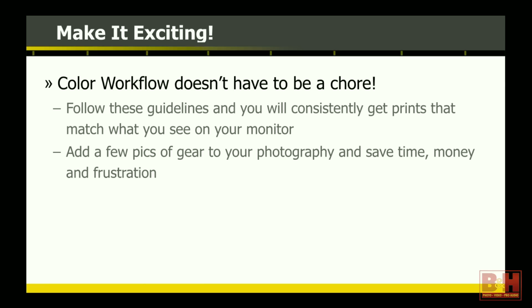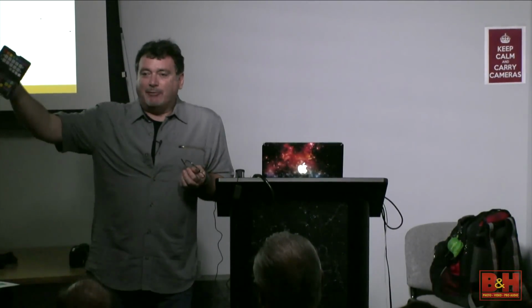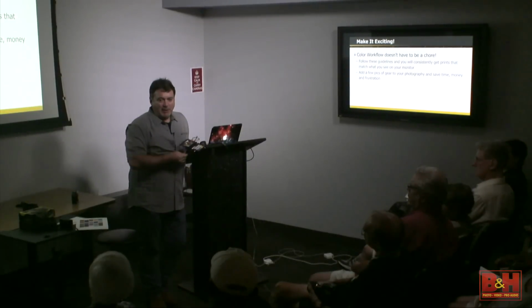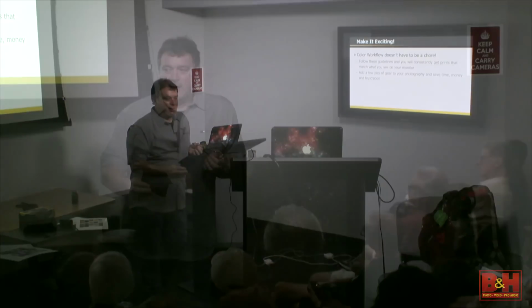Little sidebar, I was hiking in Zion. I had just finished a photo workshop, and I had this out in front of me. I'm taking a picture with it, and this guy walks by me and says, "What is that?" I said, "It's a ColorChecker Passport." "What does it do?" I explained real quickly. I said, "You know, it's a set of standards, so I know my color is going to be perfect every time." He said, "Oh my God, that might help me."